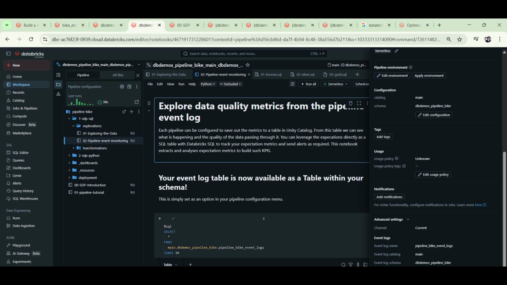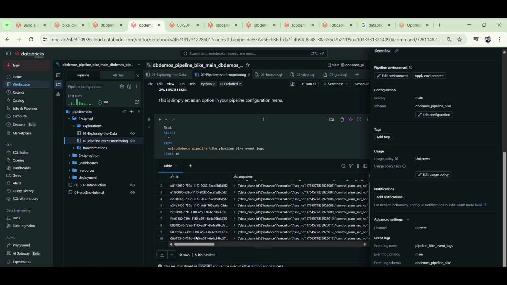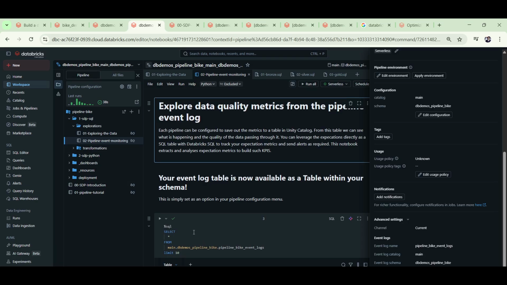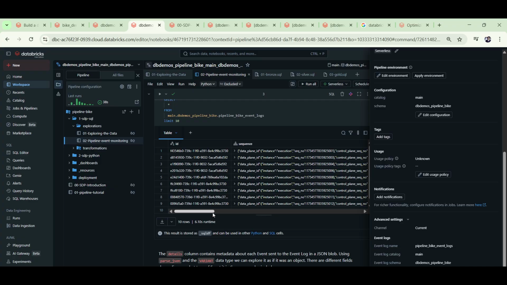Yeah, you can also change it if you want, a different schema or a different catalog, but that is it. So now you can take it into your catalog, and you can run it. You can check what is happening there. So this is one of them. As you can see, they are doing just a normal select, with a limit of 10 lines, and this is what you get from the event.